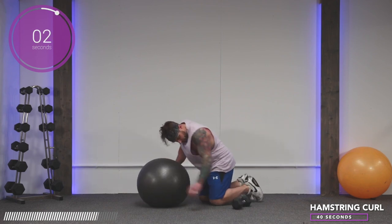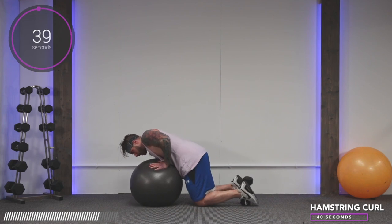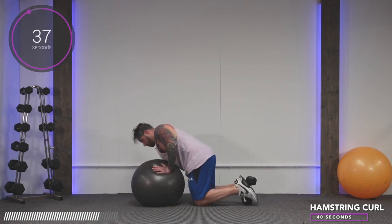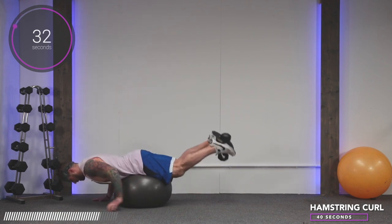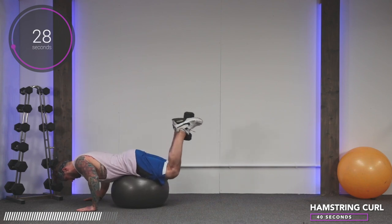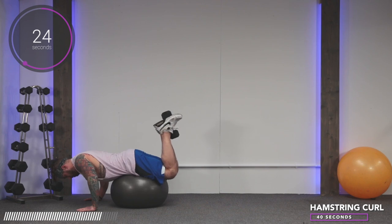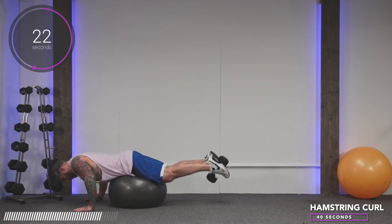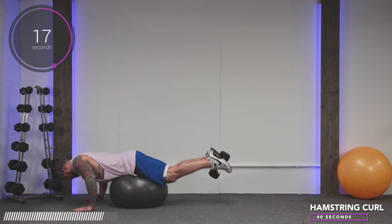Pop your feet in between it like so, on each side of it. Roll forward onto your hands, push up position. And then curl those heels in towards your butt. Now you've got to keep those feet together so that dumbbell doesn't slip. Might take you a minute or two to get in position for this one.